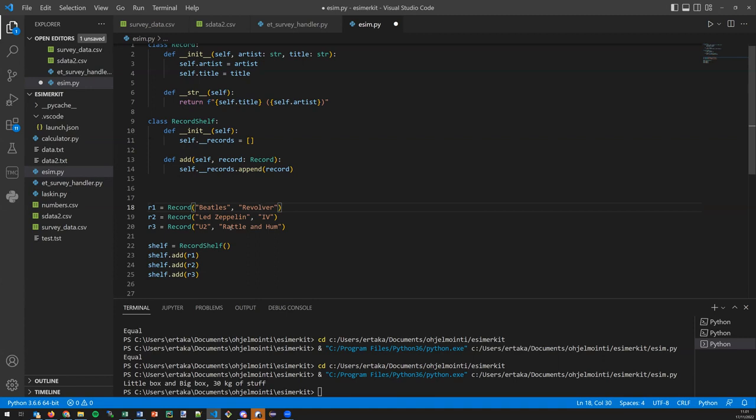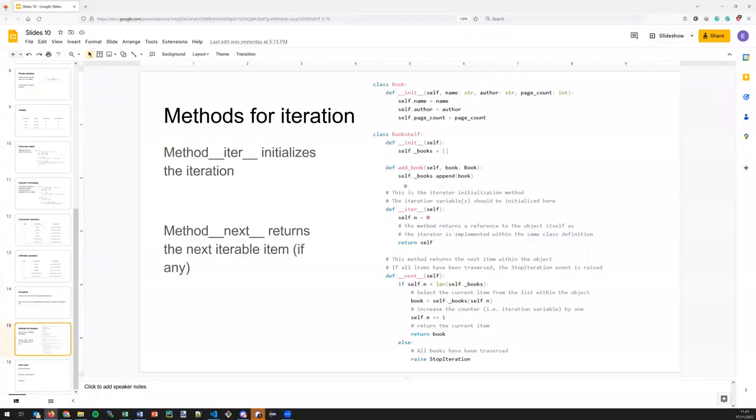The easiest way to do this is just use the for loop, like we've been using with other data structures, for example, with lists and dictionaries and with files and with strings and with whatever. So it's really useful. And the way to perform this functionality with our own class is implement two methods. So there's a method iter, again we need these underscores, and there's a method next.